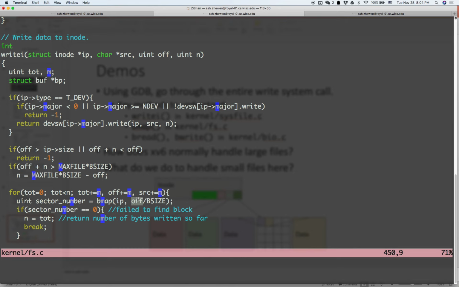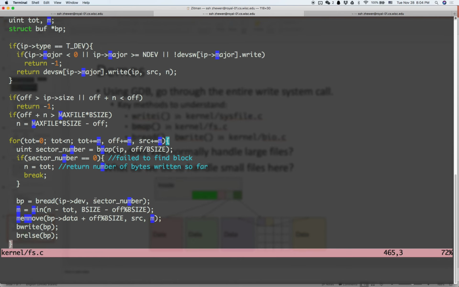But if you are writing a very huge chunk of memory at once, then I'm assuming you don't need to consider the small file optimization at all. Because you can see here, every iteration increments by m. And there's a complicated m calculation here.